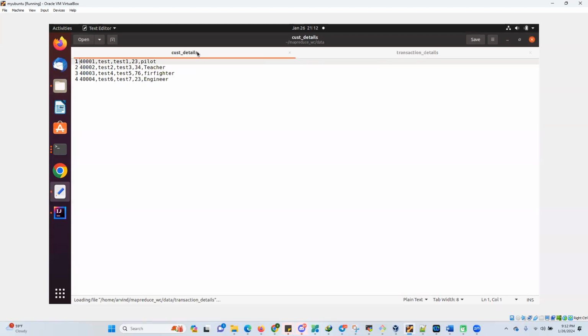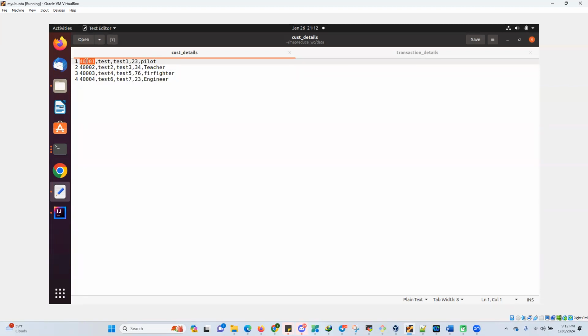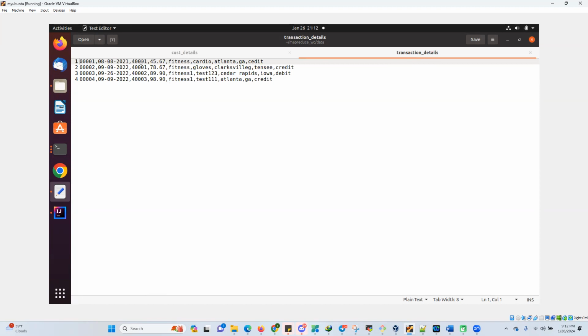In the customer detail, you see the customer ID, customer first name, last name, age, and designation. These columns are not in use, but I just have them in the data set. But this column is a mapping column. If you see 4001 here, it is coming as 40001.